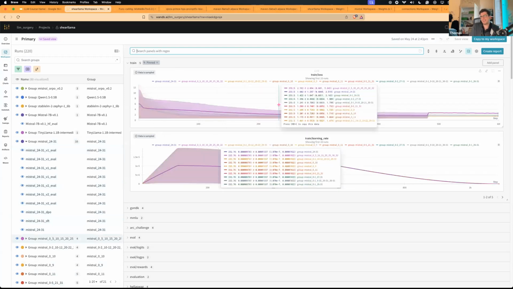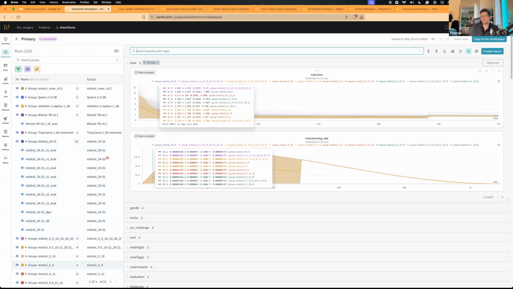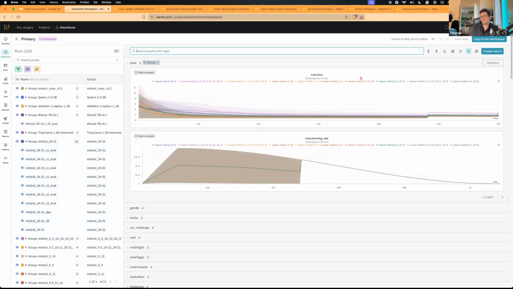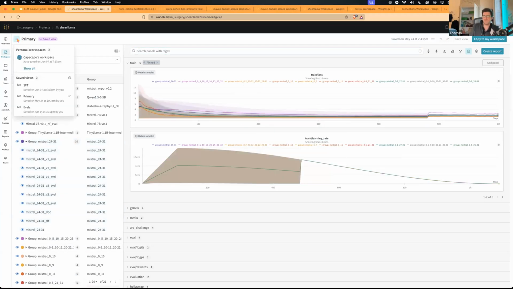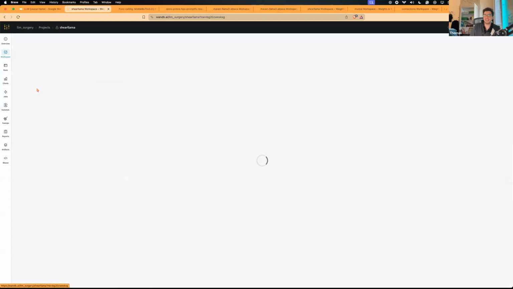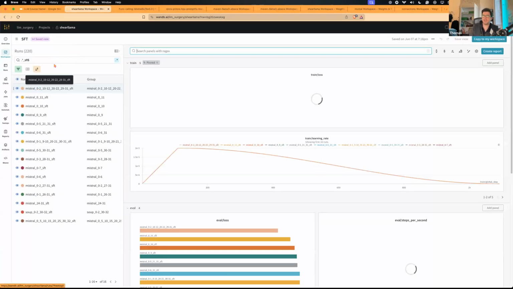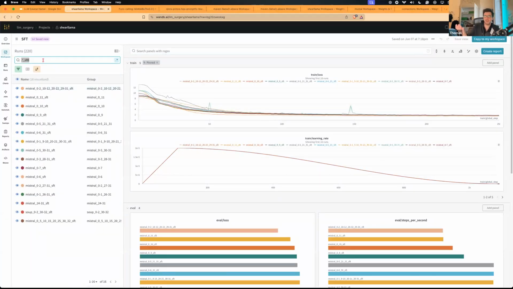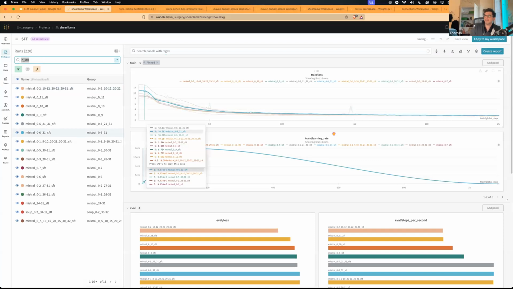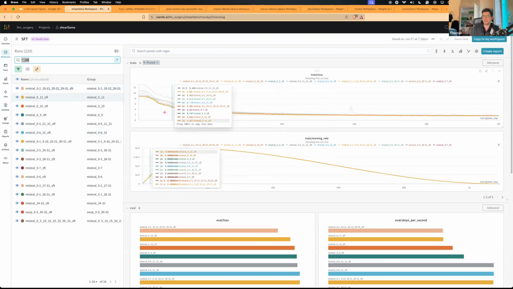So this is kind of a dashboard that is not very useful because it's trying to compare the train loss of two different training recipes that you cannot actually compare on the same dashboard. That's why in this project there's the default view, but it's not very meaningful. I have an SFT view that only filters, using a regex here, only the SFT runs. And then I can compare the training losses together.